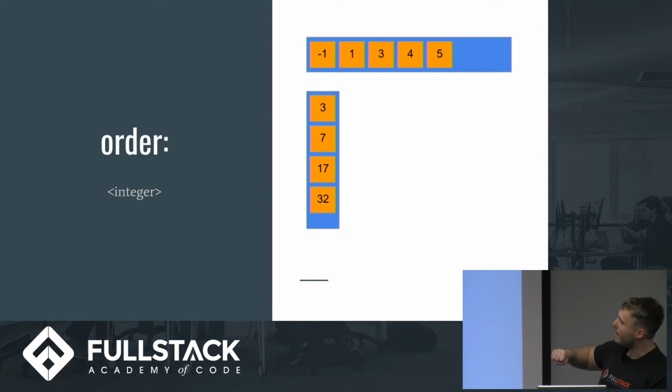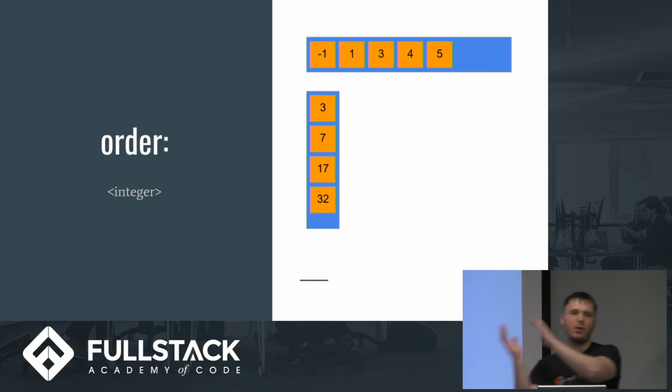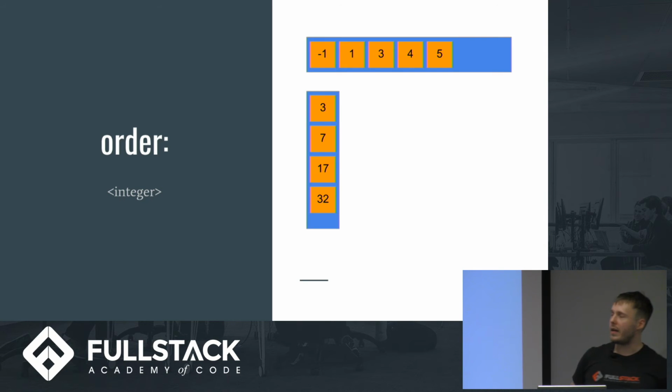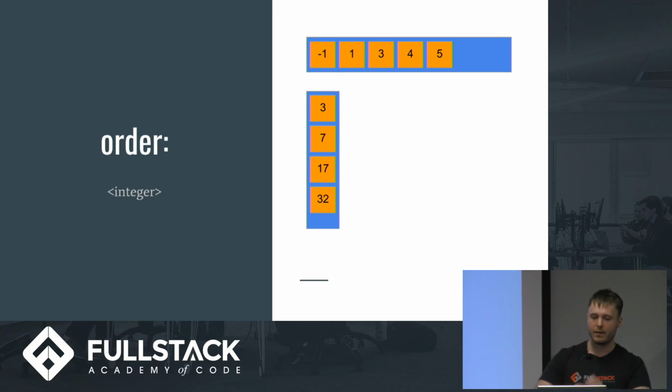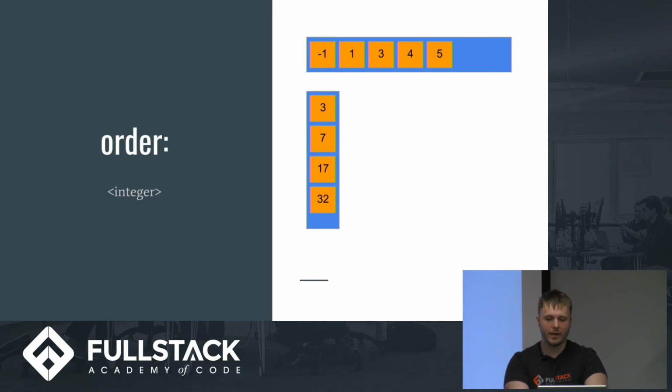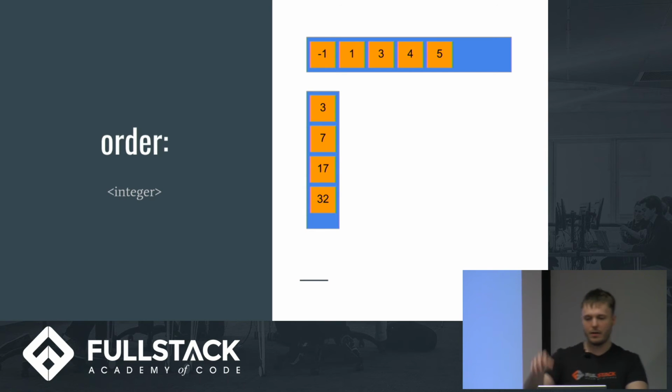By default, the orders are usually going to be set to 0. So even just setting one element to -1 is going to push it all the way to the start. And setting that same element to 1 is going to bring it all the way to the end. Very convenient. And you don't have to just order one element. You could change the entire order of each and every element.